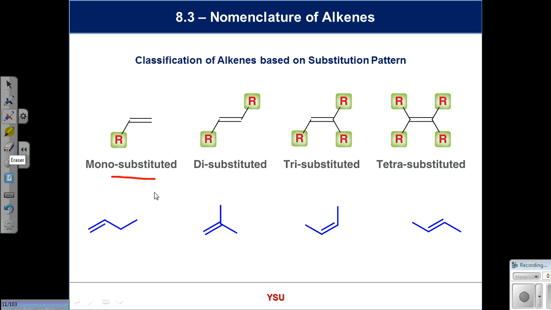I've got a monosubstituted alkene. Why is it monosubstituted? Well, the 2 carbons of the alkene have 1 other carbon attached. Take a minute to learn that, and it's the same every time. So this is a monosubstituted alkene. If you're not happy with that, as you practice, put the hydrogens in. If it's got 3 hydrogens, it's only got 1 carbon attached, and therefore it's monosubstituted. So I am not counting the alkene carbons. I'm counting away from the alkene carbons.